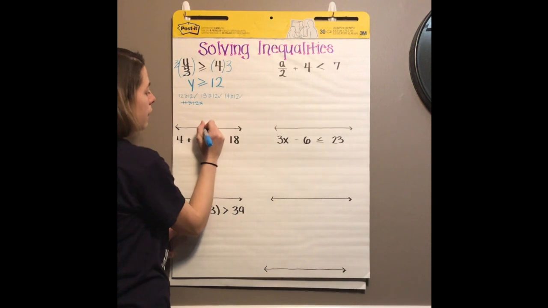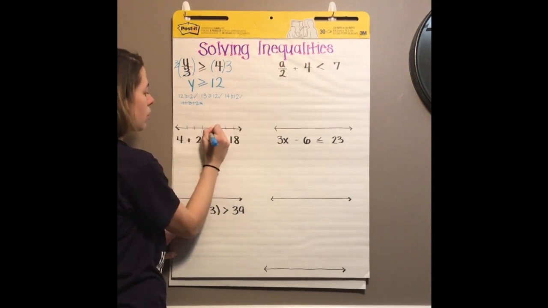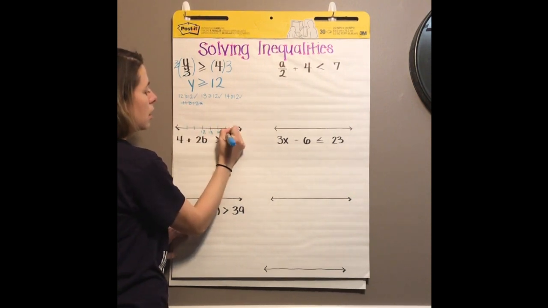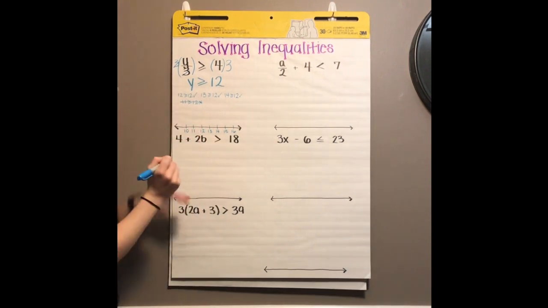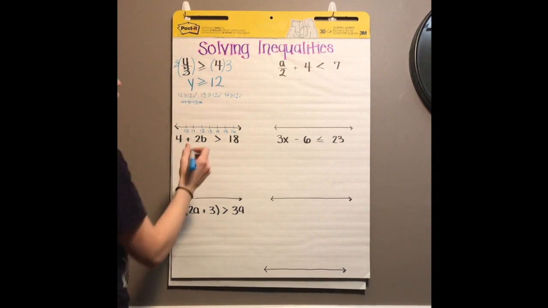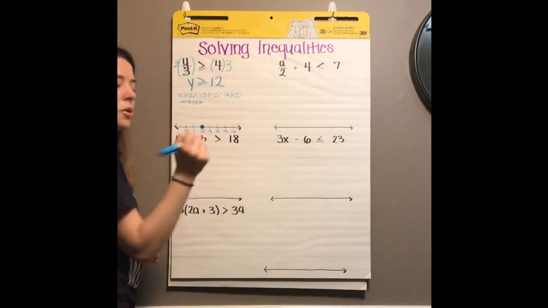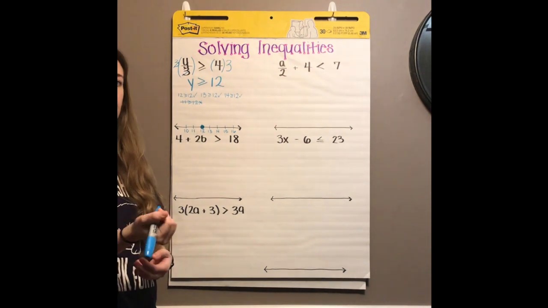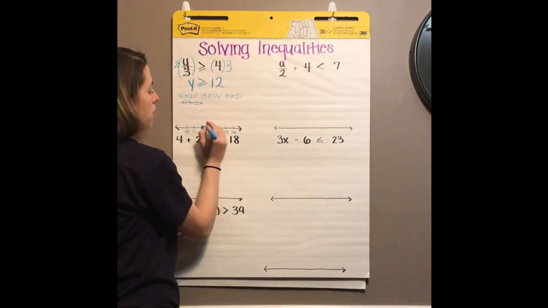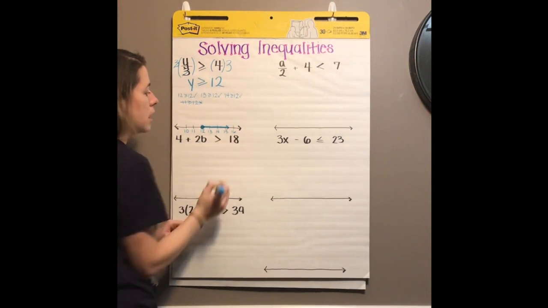So when I'm going to graph it, I'm going to put 12 somewhere in the middle. I'm going to count up a few and count down a few. And then I have to decide if I'm using an open dot or a closed dot. Whenever it's "or equal to," I want to use that closed dot. Because 12, kind of like a multiple choice answer, you bubble in your answer. 12 is a possible answer here. 12 works. And then I'm going to point towards the other numbers that are also possible answers.